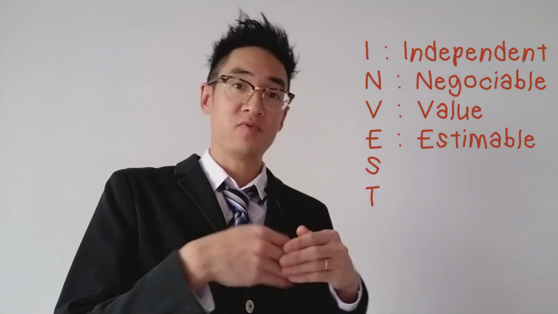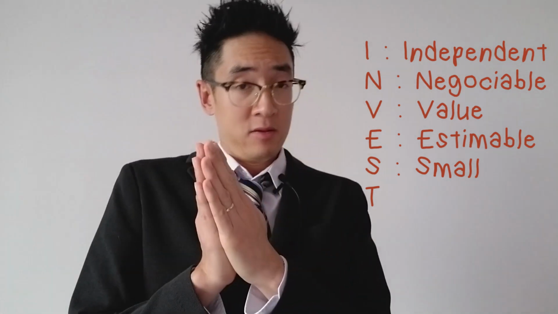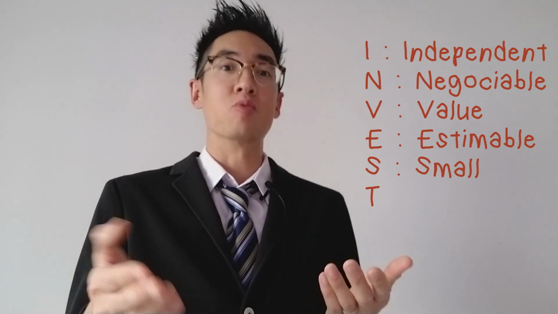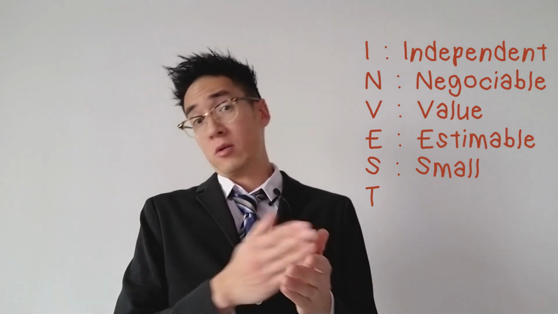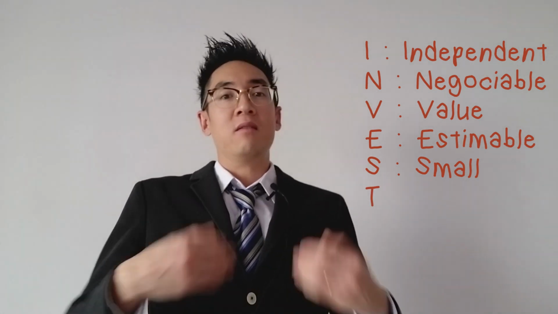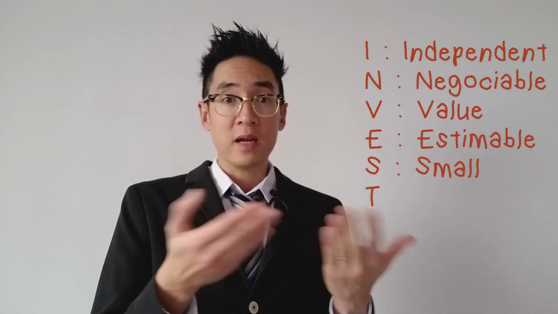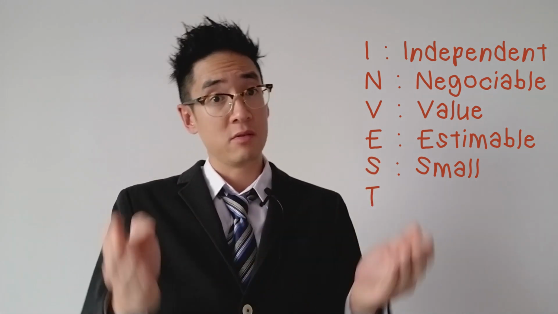The S is for small. Each user story must be very small to fit in one iteration. That means one sprint if you work in Agile methodology. As a citizen, I want to have a villa. This is not a small story because this user story may take many iterations to implement. A good example would be, as a citizen, I need a room for sleeping. That is a good example because building a room is faster than building an entire villa.